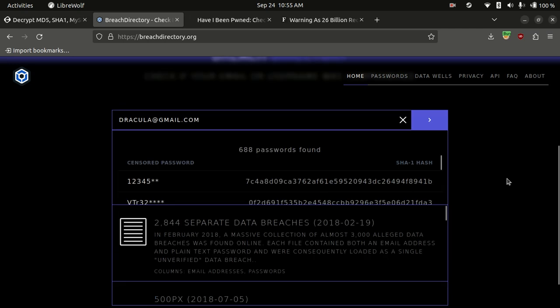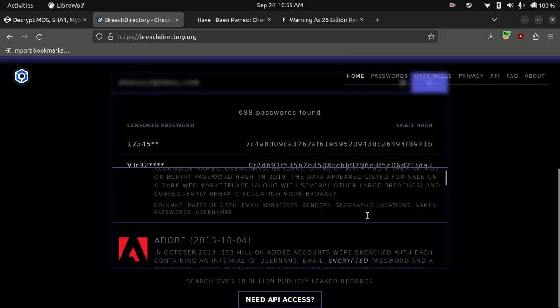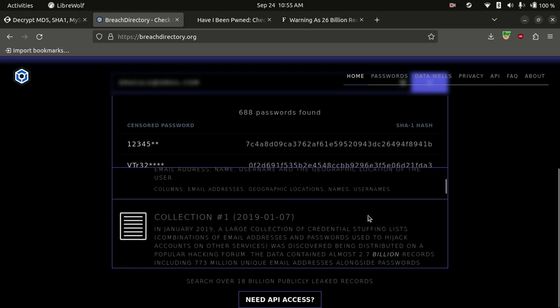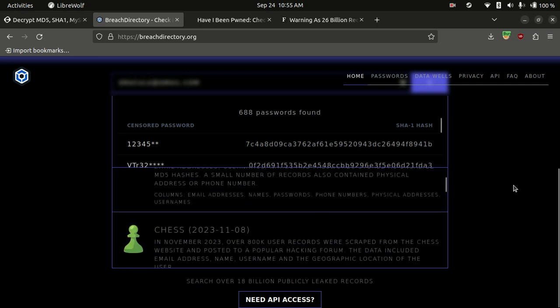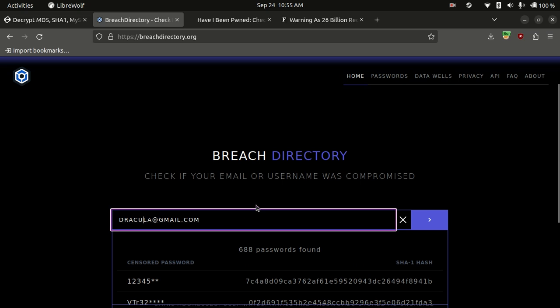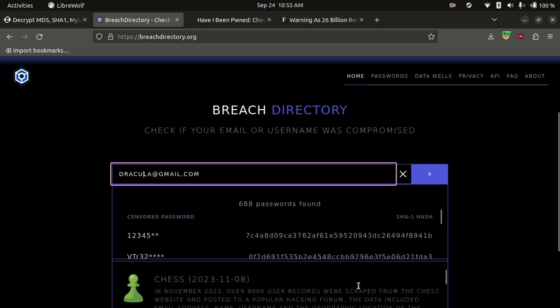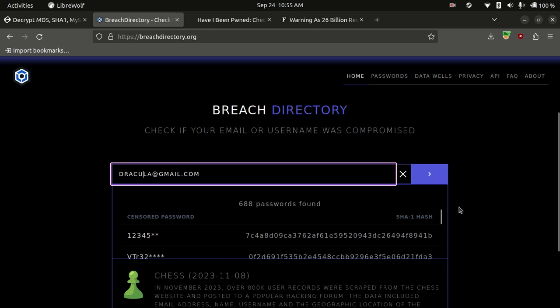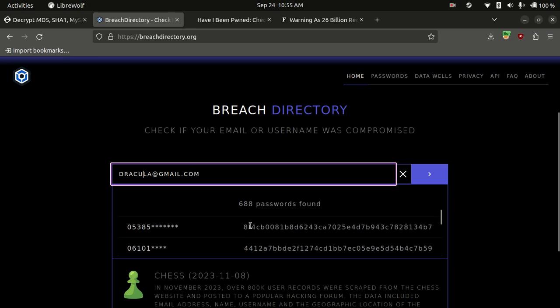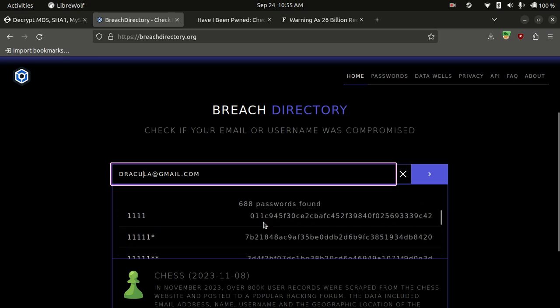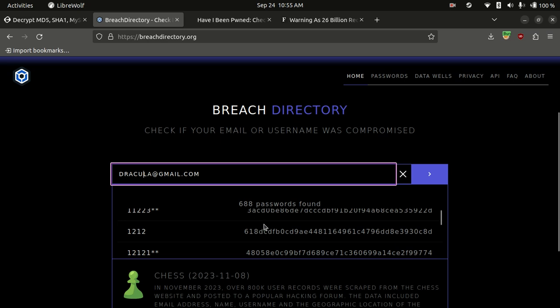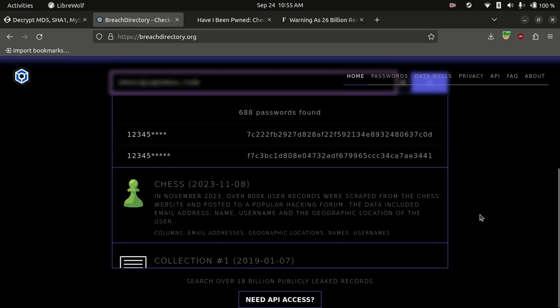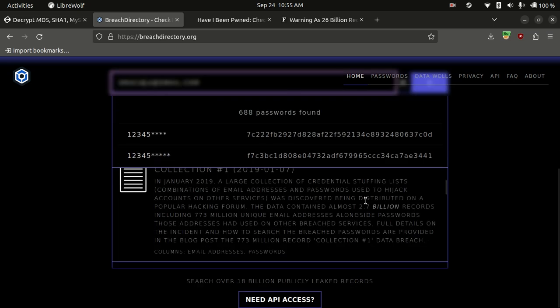And as you can see, it shows examples of where this email was found. In fact, dracula, well, it seems like a really easy email. So my guess is that a lot of people use dracula@gmail.com as a default, but it's not the real email. It's just something that they put because they don't want to put the real email. Maybe one of these is the real password of Congracula, but we will never know. We will have to ask him in Transylvania.